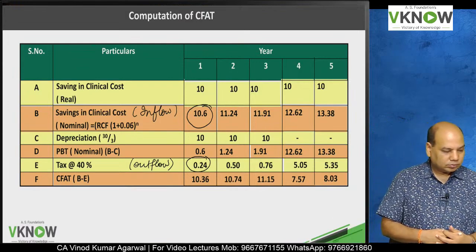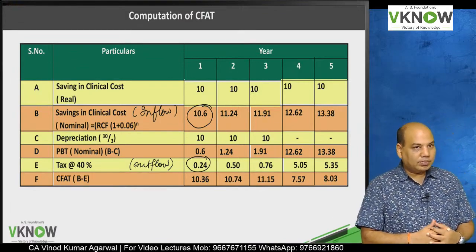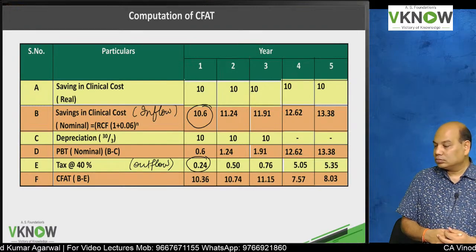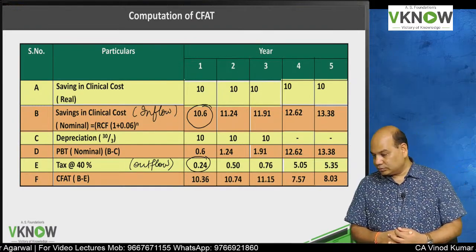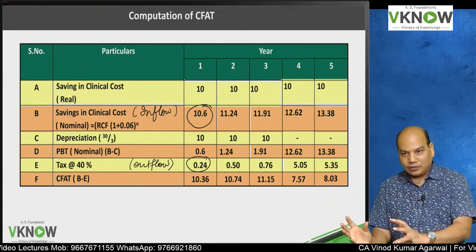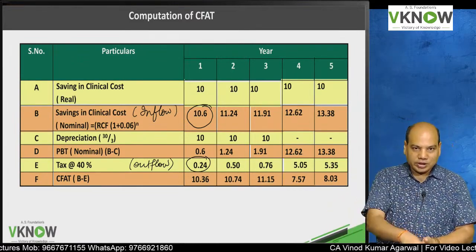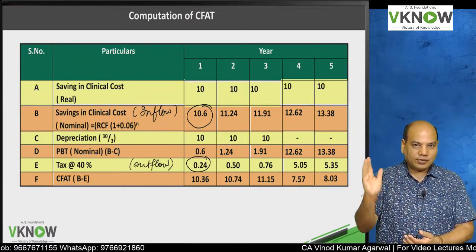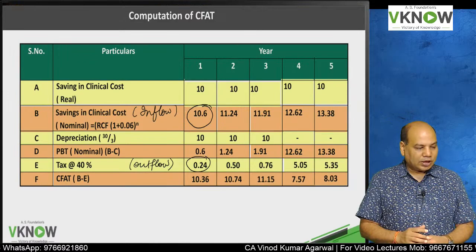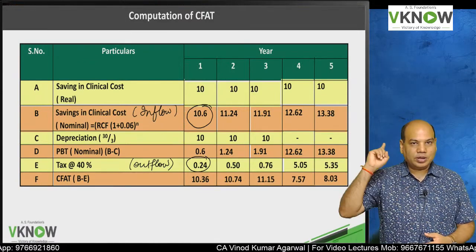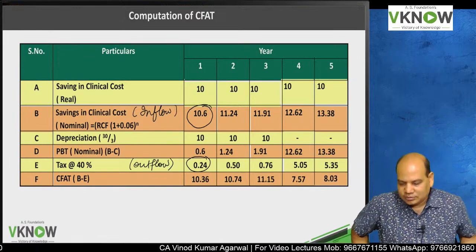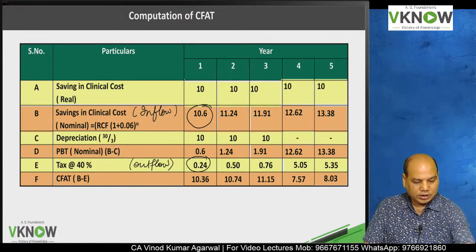Is the answer right? You can do it. Simple mathematics. No great effort involved. So what do I do now? This time I will not do it. You will do it. Take these 5 CFAT numbers to the main page. Put it there. Use the factor. Find the NPV. If NPV is positive, you will accept the project. I'll give you 1 minute to complete NPV. 1 minute starts now.